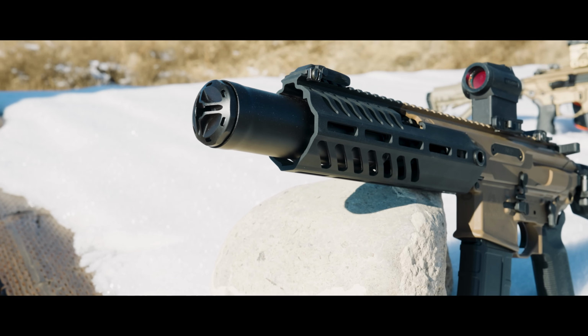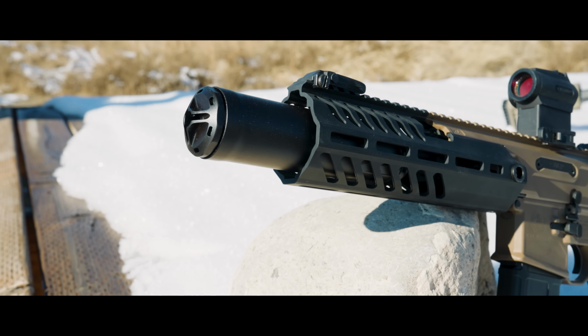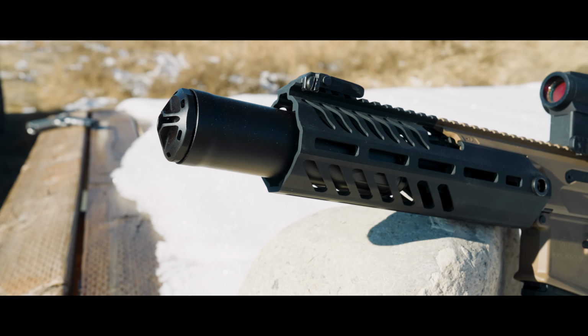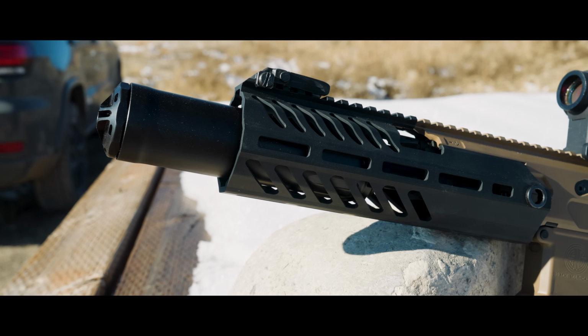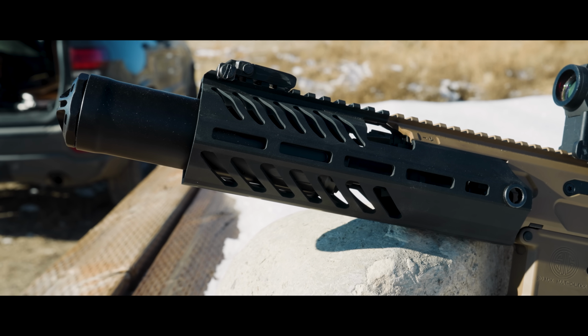The one thing I'd like to get on here is a weapon light, so I gotta do some research. If you guys know, let me know in the comments below if there are dedicated MCX style mounting solutions for weapon lights. This curvature here, I'm going to assume it's for weapon light circumference. So again, let me know if there's different mounting out there for MCX handguards like this one here.